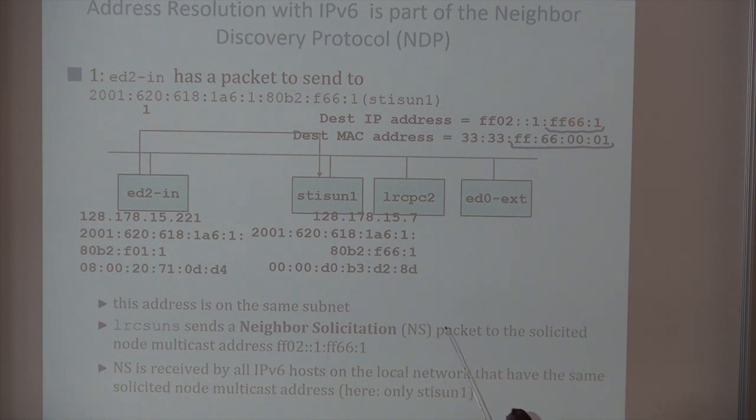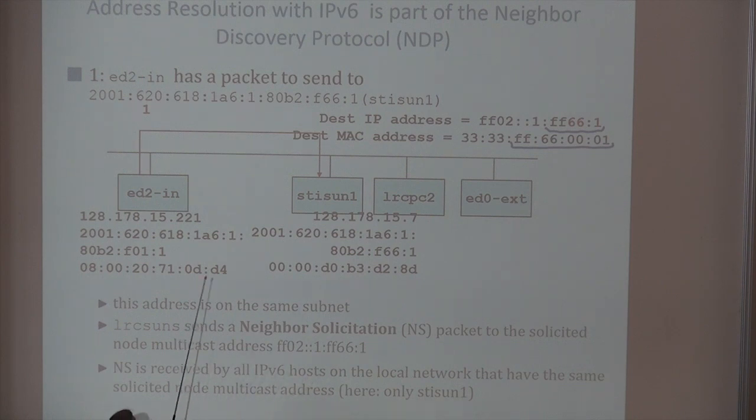In IPv6, people don't like the idea of broadcast, so instead, they've tried to do something that they believe is smart, at least is complicated. It consists in sending it to an address that is in some sense derived from the final destination address. So it's called the solicited node multicast address. So it's a multicast address. Multicast means it's not the address of one machine, but of a group of machines. And here, what is the group of machines? Well, it is all the machines that have the same 24 low-order bits as the final destination.